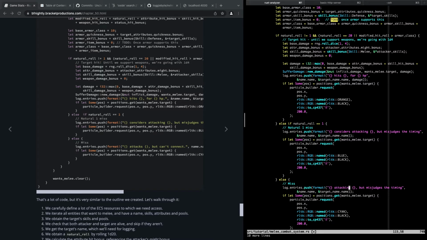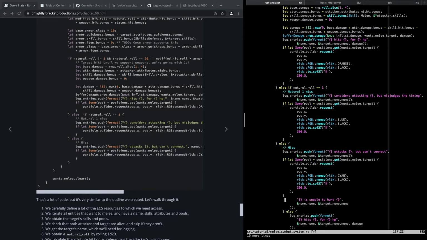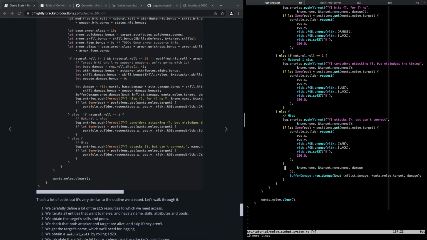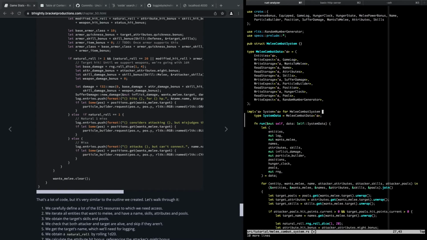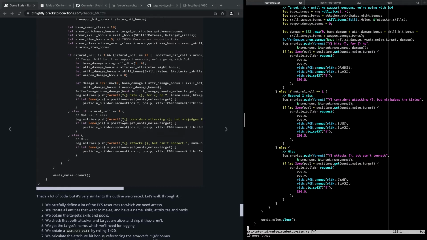So attacks Y but can't connect. And then all of this goes away. Like that. Now hopefully all that matches up. Yes. Okay. Very good. So that's all of that.